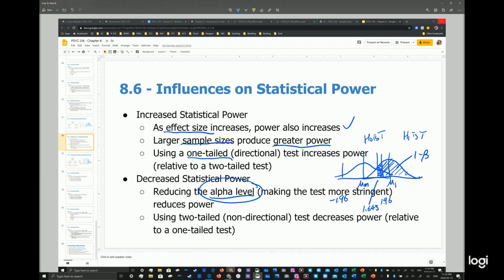So instead of 5%, we use 1%. Therefore, if we decrease alpha, we increase the value of the critical value. And so instead of 1.96, for a two-tailed test with an alpha of 1%, again, the alpha will be split in half. Well, that would now be actually a lot higher. The Z score would be 2.575.